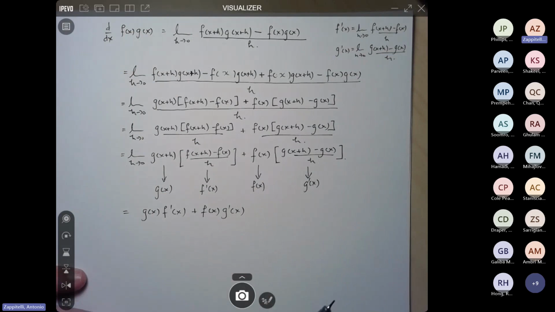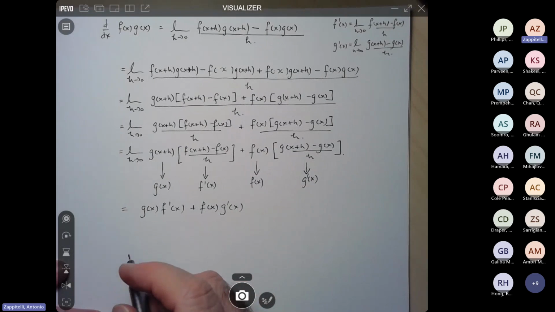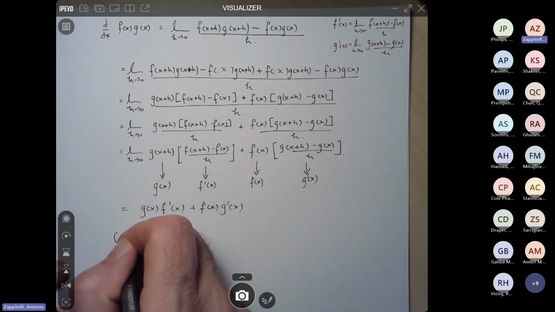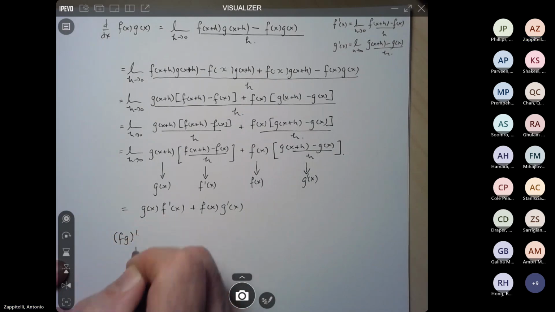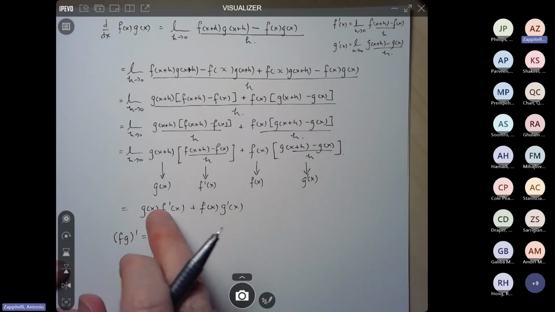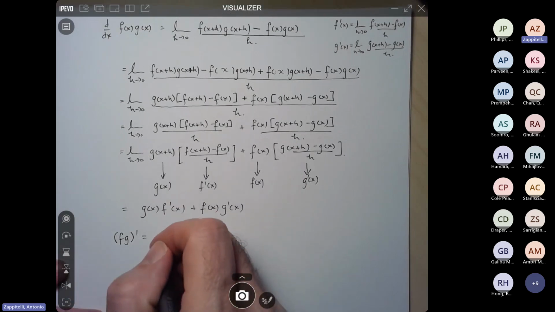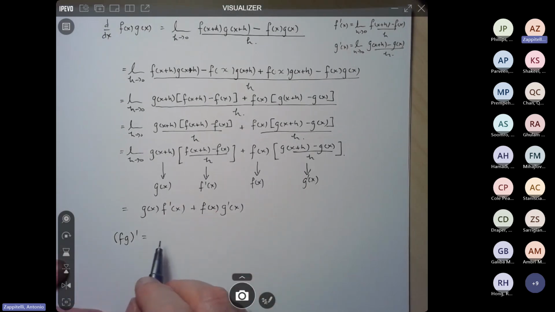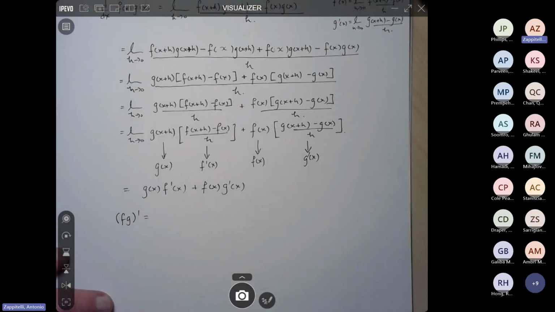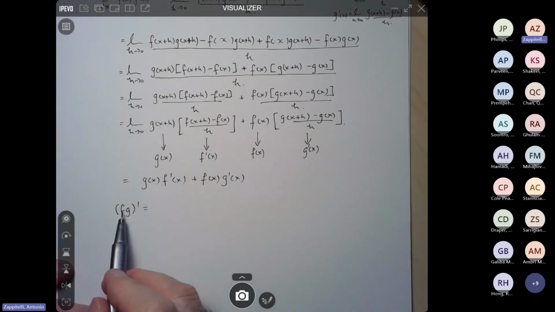Okay? And the way we can write this rule in a quicker way is what we often say: the derivative of a product is equal to, I'm just going to flip these around, which is fine because it's just a product, so you can write it in any order. Listen to the way I'm saying it. I'm not trying to memorize a formula. This is a big trick that I can give you with these rules: try not to memorize it according to the letters, try to memorize it according to the position of the function.